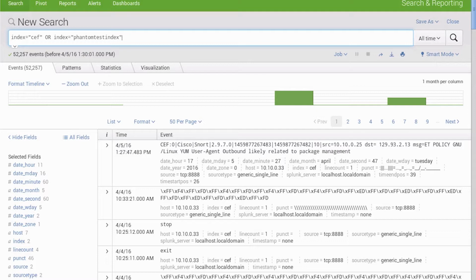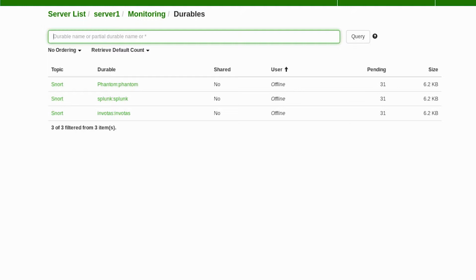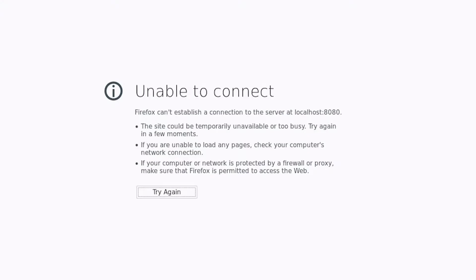First, we will take down Splunk's message bus connectivity, wait for a couple of messages to get buffered, and then we will take down the broker. While we are waiting, note on the broker dashboard that a number of messages were already enqueued and had not been dequeued by the Splunk subscriber. We are now bringing the broker down off-screen to simulate an unexpected broker failure, shown here by the fact that the broker dashboard is no longer accessible.